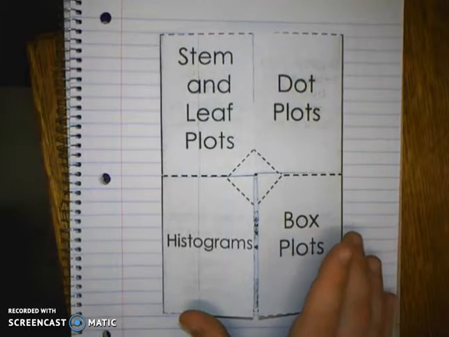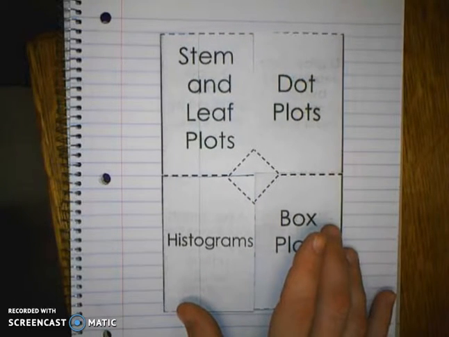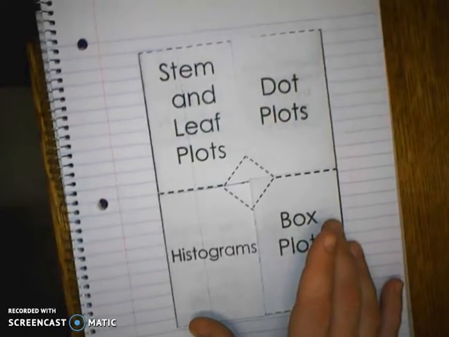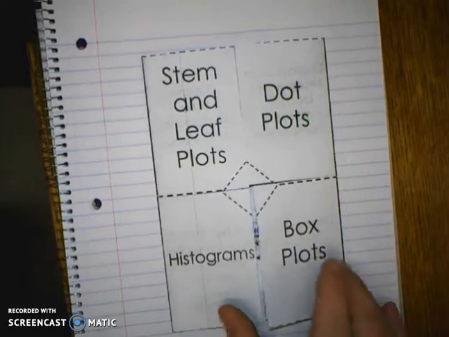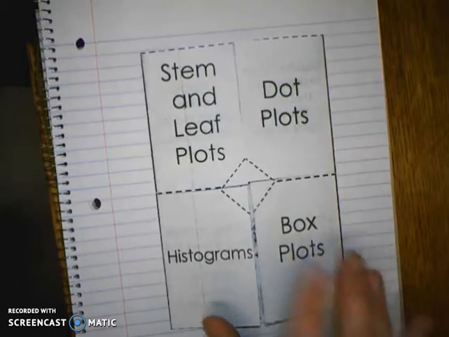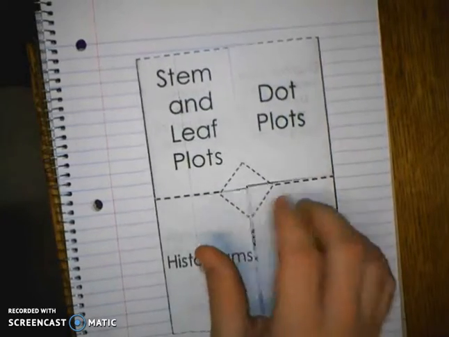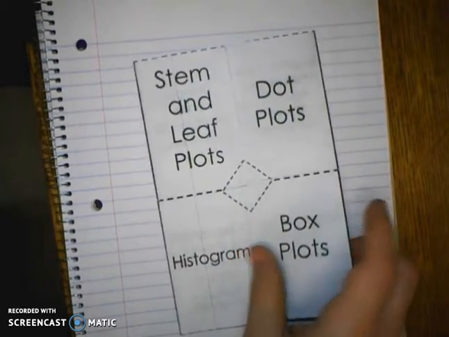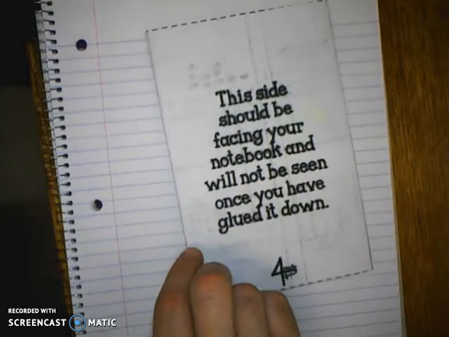Alright, I put together a short video to quickly go over some of the notes that we took in class over data distributions. And so in class we were given this foldable, and we went over how to fold it together and cut it apart. Okay, the very back should have this side on it.